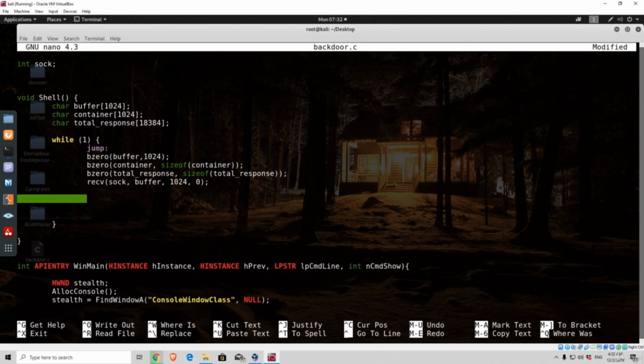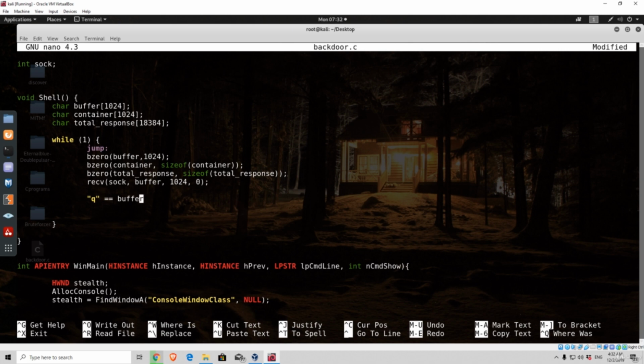So how are we going to perform that? We can simply send the q command from our server to our backdoor, which we are coding right here. The backdoor should know that this q as a string indicates that we want to close the connection and close the program. So how can we implement that? Well, we can simply compare if q equals the buffer, and if it does, we simply close the socket object and exit the program.